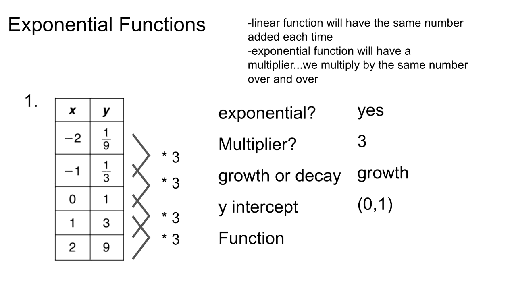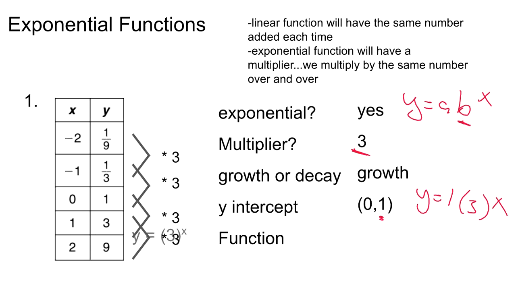And if I use this function that we had before, y equals a times b to the x, I can write a function because, see, now I know the multiplier, that's going to be 3. And so that would be y equals, and then the y-intercept, or the initial amount, is going to be a 1. So I could write it like this, and I've got my function. But typically I'm not going to put the 1 in front because, you know, that's how we roll with math. We just don't multiply by 1. We don't show it anyway. So that would be an easy way. If I know the multiplier and I know the y-intercept, then I can usually write an exponential function.